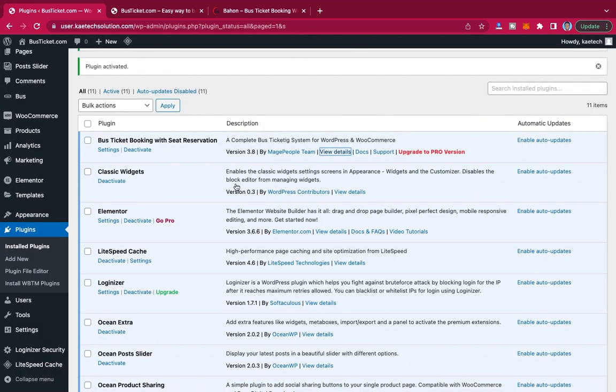Now one thing I would like to also point out is that this is not a multi-vendor plugin. It means that other bus companies cannot come on your website. This is just your own bus company. So you have your own fleet of buses, and you want to set up your own, let's say, for example in Ghana, STC or VIP buses.